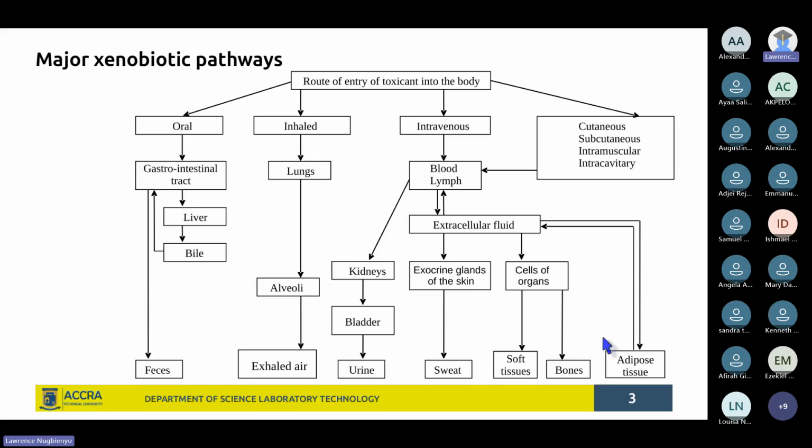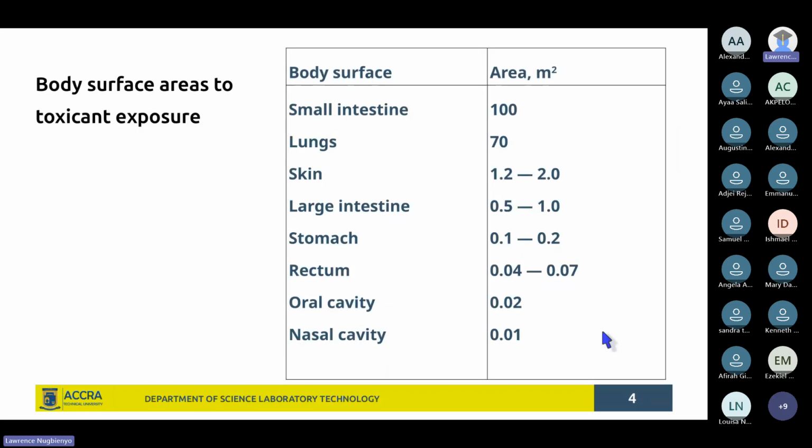All right. Now, if you think of the body surfaces that have direct exposure to toxicants, you want to think of the surface area of the body part which is having such an exposure to the substance, because the surface area of the particular part of the body that is having exposure to the toxicants plays a major role in the extent of intoxication, because of course, logically, the bigger the surface area that is having contact, the more absorption of the substance there is going to be, which means the more toxic effects are going to be observed.